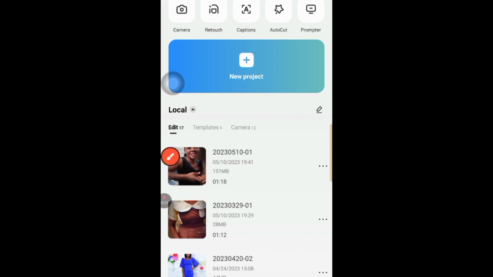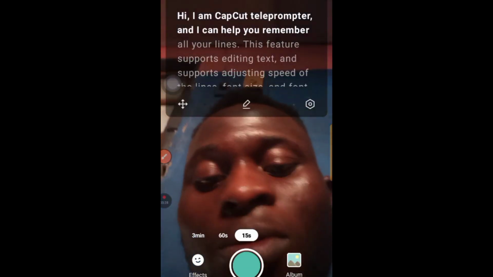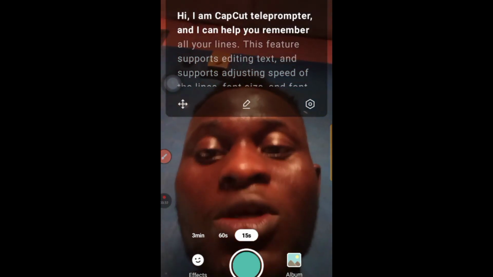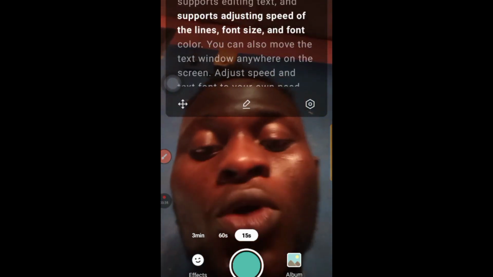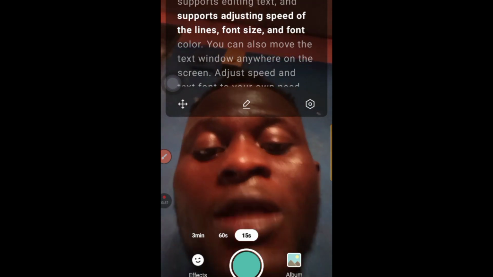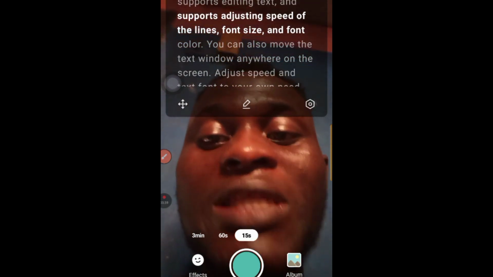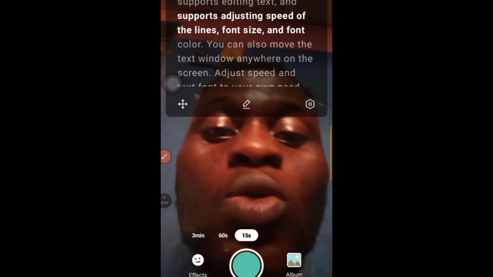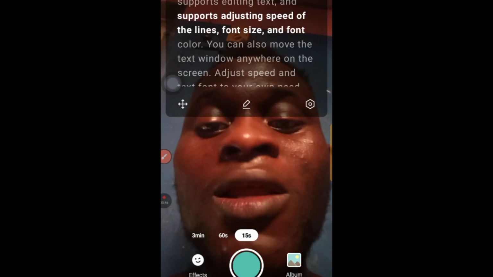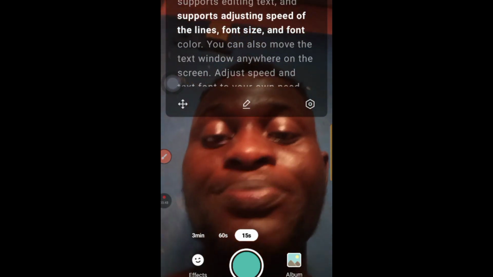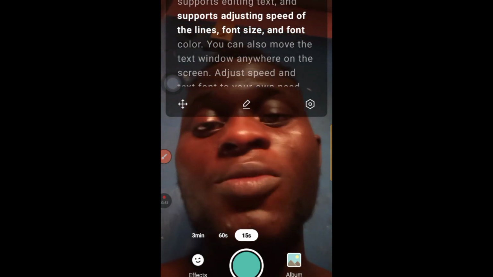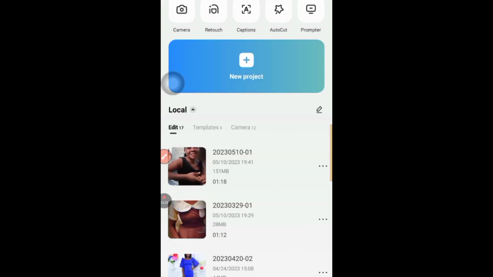Then if you want to read from your screen, let me assume that you want to do a video that you'll be reading from your screen. You can see what I'm seeing here. So this is actually my face. You can do prompt reading. You add your script up there, then you look at your screen and be reading what is there. People will assume that you are looking at the camera, but you are not looking at the camera. You are reading what you wrote there, meaning you are reading what you didn't really cram, or what you didn't really plan for. Do you understand? So anyways, let me remove this. This is for professional, like I said.